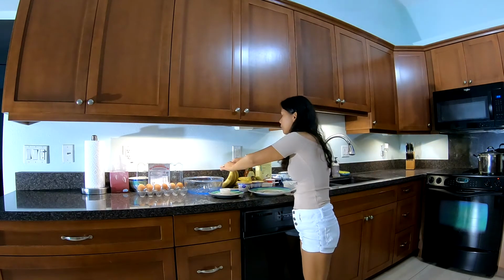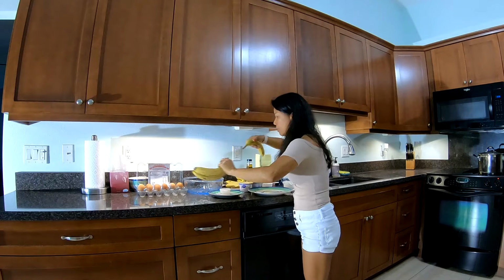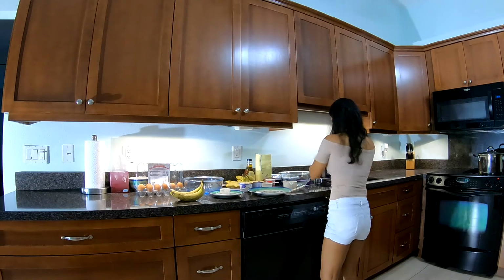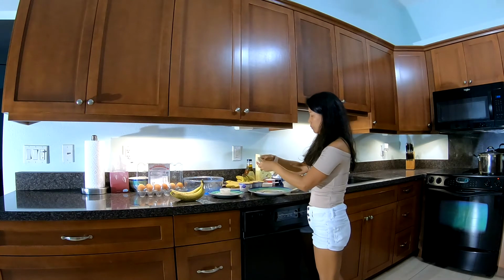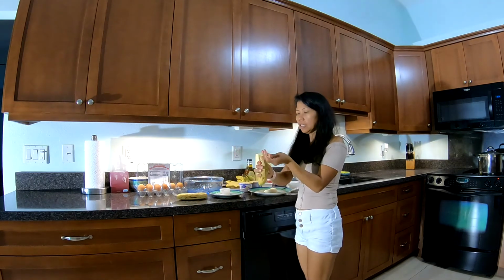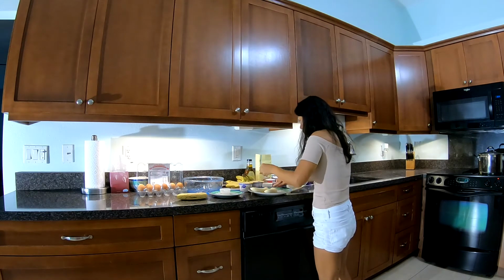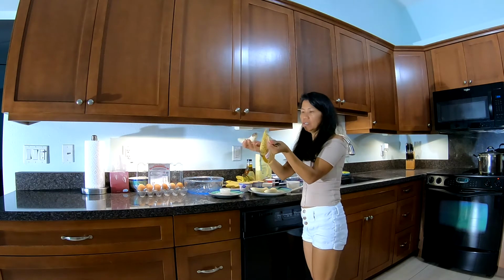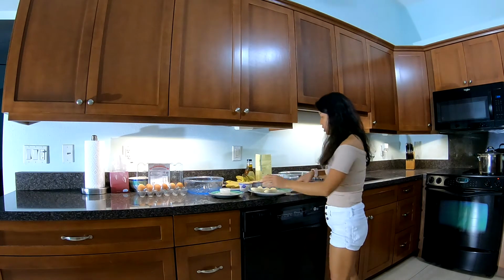Okay, guys. Umpisa natin. 1, 2, 3. Okay. So, umpisa natin yung first batch, okay? Alright. So, i-mash natin yung ating banana. So, tatlo ang gagamitin natin. 3 banana. Ay! Ayan. Ewan ko bakit sa dulo medyo ano na siya. Medyo siya dark. Okay. Mash it.